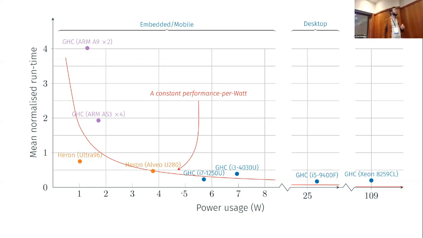Yes, Sam? Have you thought about what this might look like normalized for technology nodes? Because I presume the A9 is on like 40 nanometers, and some of the more recent i7s are on like 10 nanometers or something, and the FPGA... That is a very good point. I haven't, but you can play around with numbers and get a very approximate answer, right? Okay. Yeah, I'll give that a look.